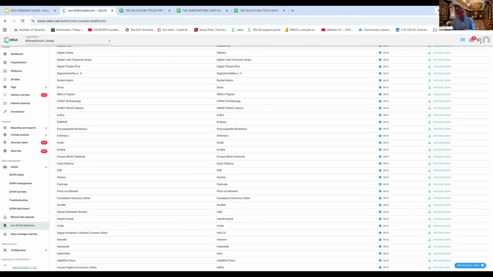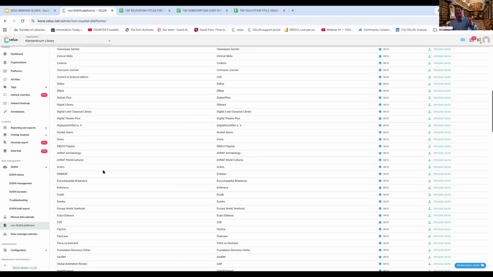And that's one of the advantages of CELUS, as I introduced it, a cloud-based platform for aggregating all of your usage data, that you can come here and load some of the non-sushi data from these vendors that you subscribe to.